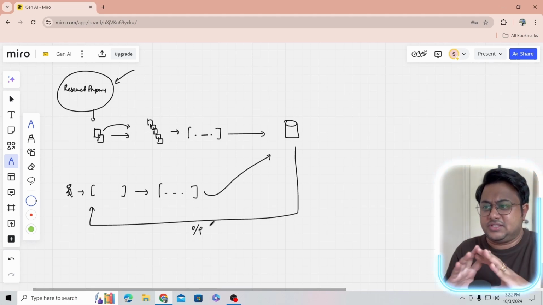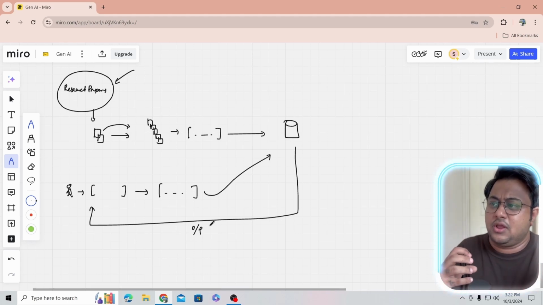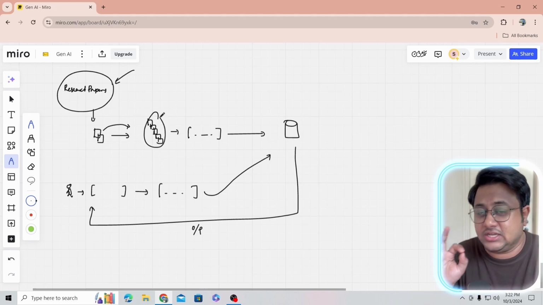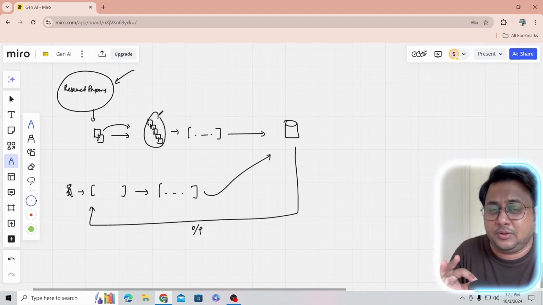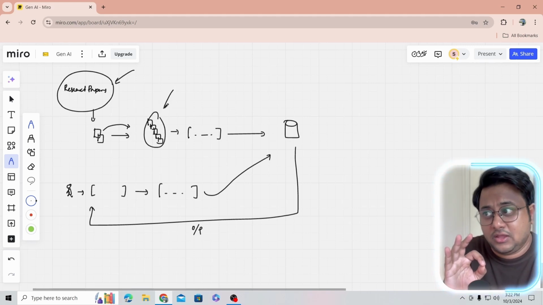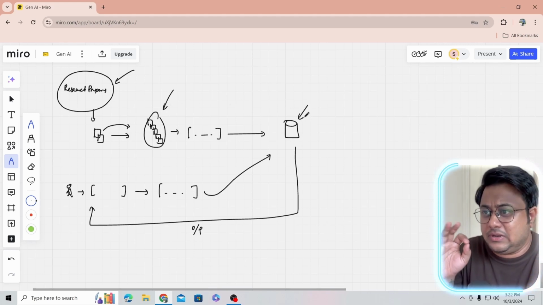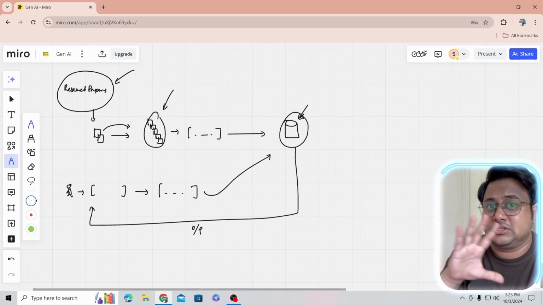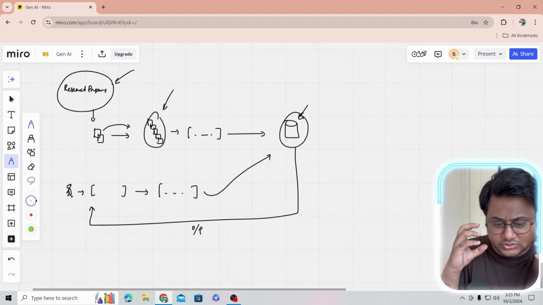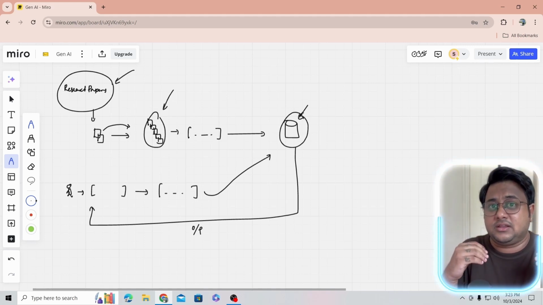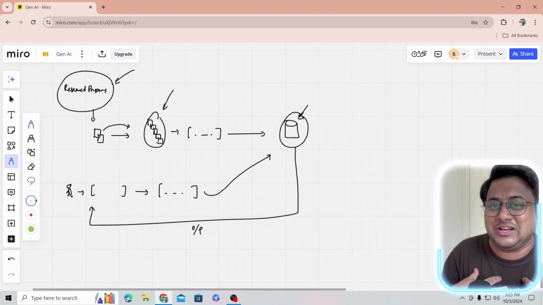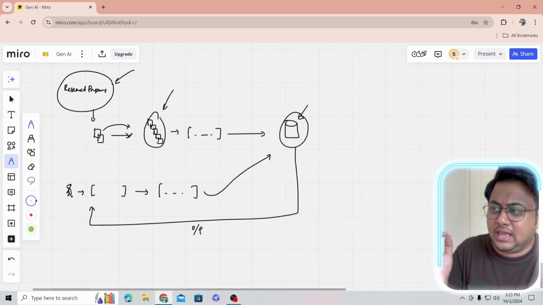Now, this is how you need to explain the project, and make sure you talk about those things that you are confident on. For example, you are confident on the chunking part. How many types of chunkings are available? What could be the chunk size? What could be the chunk overlap value? If you are completely aware of that, you can emphasize more on that. If you are completely aware of vector databases, you can emphasize on that, because your focus should be on those topics that you are completely aware of, because the follow-up question could be on that topic.